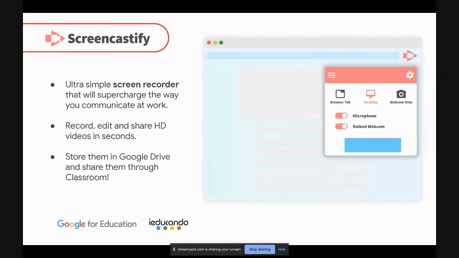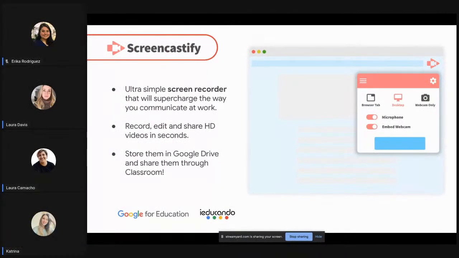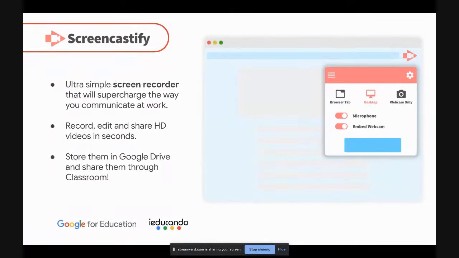So if you had a great Google Slides presentation on a grammar topic that you used to use in the classroom, now what you can do is just run through that same Google Slides, but record yourself on Screencastify and upload that easily to students to Google Classroom, send them a link. There are many ways for them to access the videos. So this is a generally really useful tool.